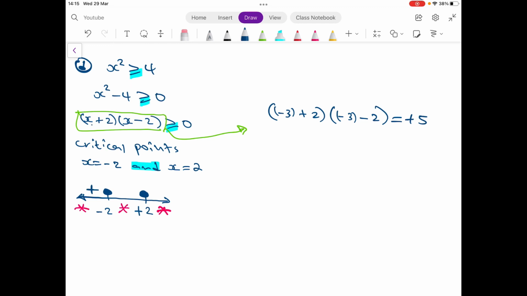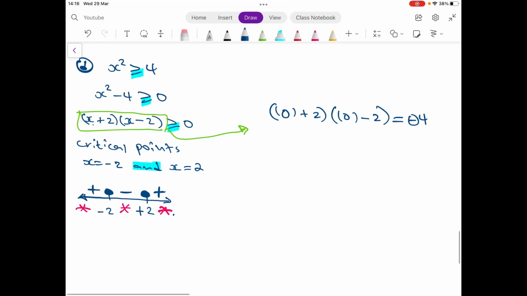While I'm still on 3, I'm just going to put positive 3 to check this side. The answer that I get is positive 5, so this side is positive. In the middle, you can put 0. I'm getting negative 4 when I put 0 here and 0 there. I'm interested in the sign, so I'm going to take the sign there.